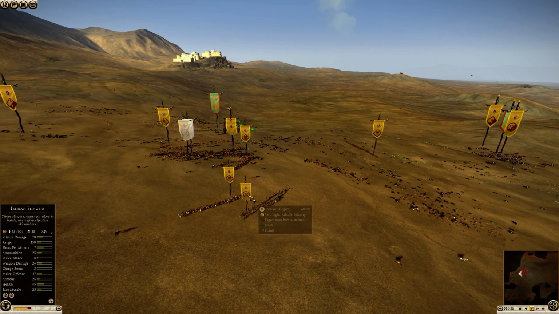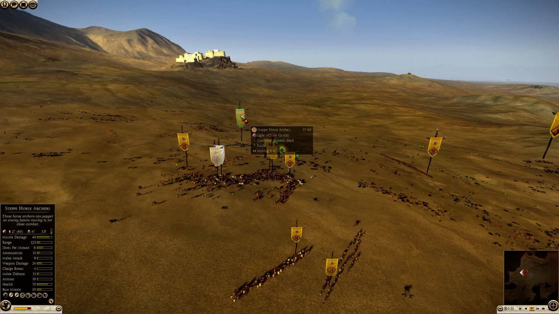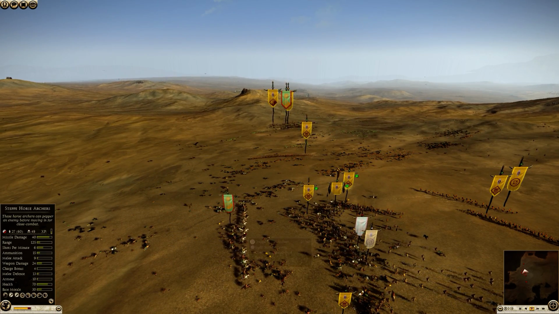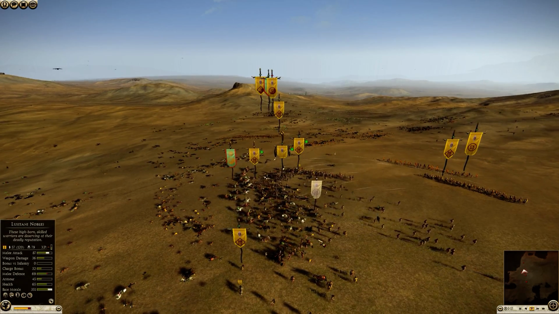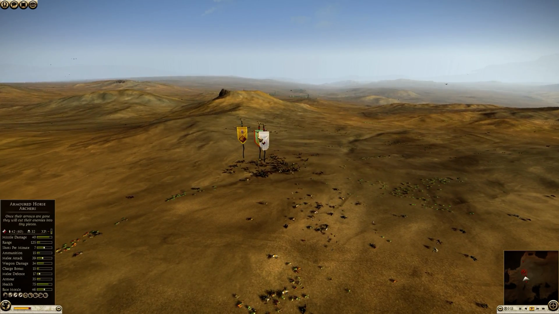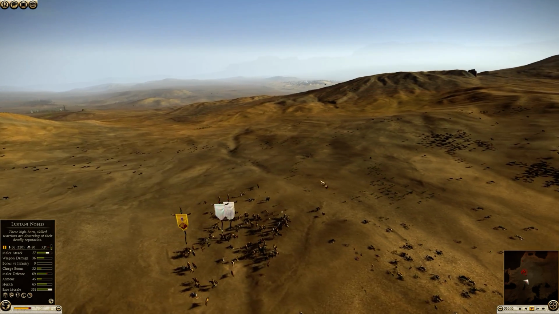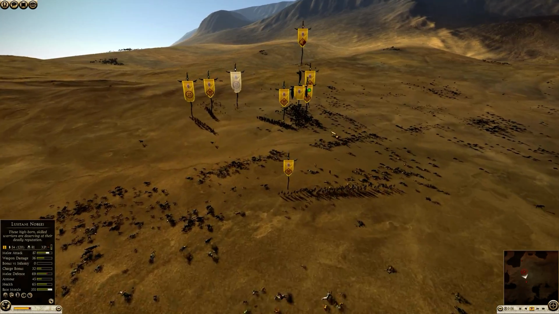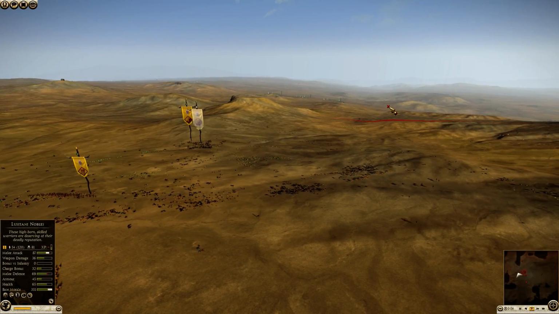So the Lusitani guerrillas and the Iberian slingers finishing off the last units from Massagetae here. They're charging in, and to their deaths, I assume. And here we have the Scutari cavalry dealing with the armored horse archers. They're wavering because the army is losing. That's about it.